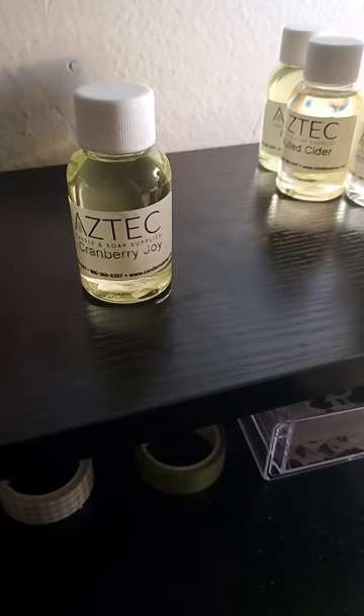So, Cranberry Joy. You heard me speak of cranberry salsa earlier — that is from Rustic Essentials, now owned by WSP. Cranberry Joy is one of those you'd definitely want to use as a building block. I would say pair it with a sweet orange or a blood orange, and if you go with blood orange, I would also recommend adding an aged patchouli — aged three to five years — because it's going to ground it and give it some sweetness.